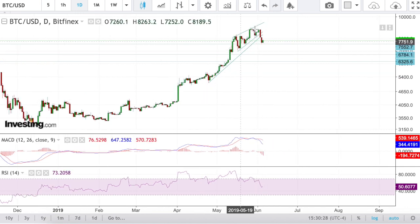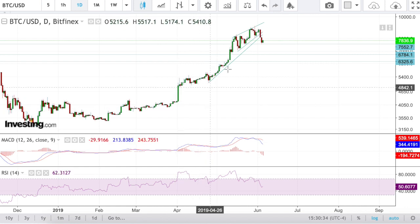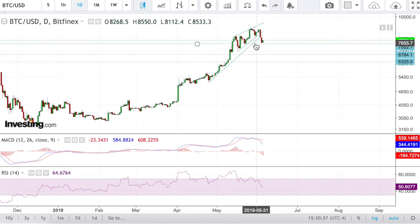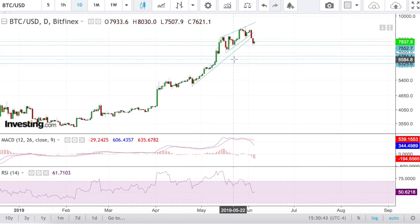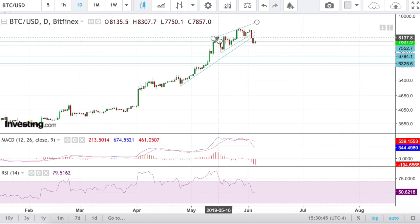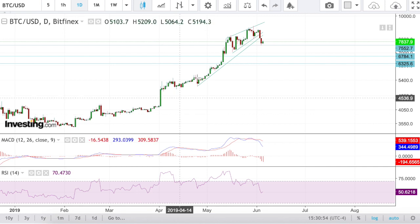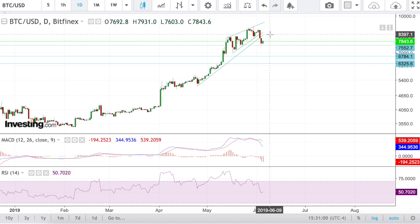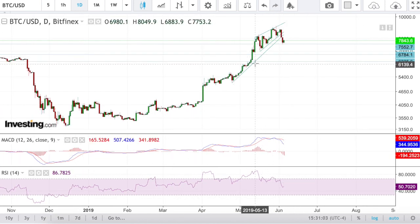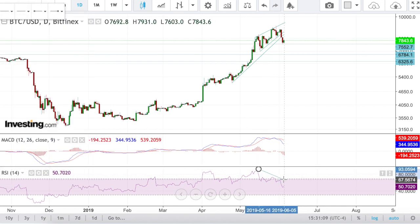All right, so here we have this big rally that we had off the lows. We had a nice uptrend line from right here. We have a second uptrend line. Sometimes both can be used. It doesn't really matter which one you use. And we had two highs here, showing a slowdown of momentum. Clearly, this was exponential price movement, and then it was more of a contraction price action, which is why we got this nice pullback, a break of the trend line, and a nice divergence on the RSI.